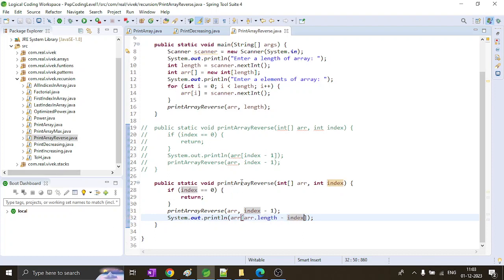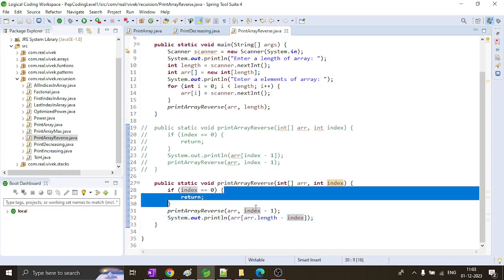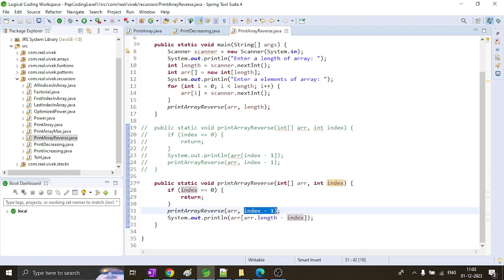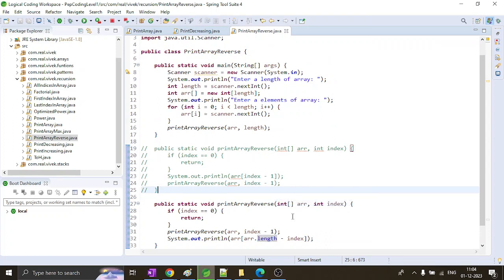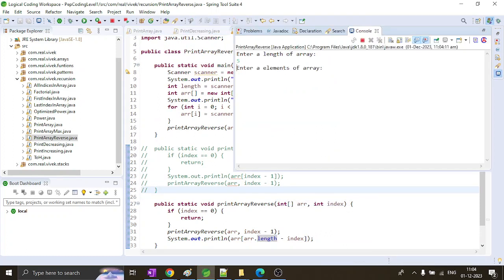So it will keep on reducing, the index will keep on decreasing till we hit 0, and once we hit 0 it will fall down and have index 1. So arr dot length minus 1 will give us the last element. Yep. Hopefully this works. Let's say we have an array of 5, 20, 20.